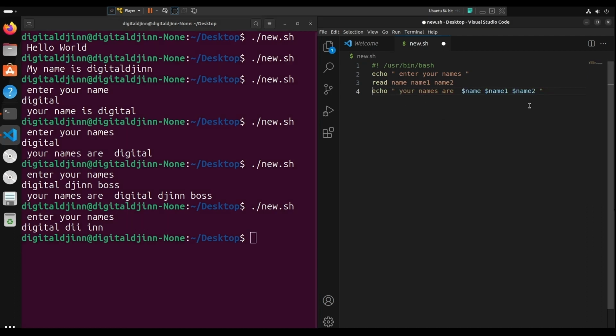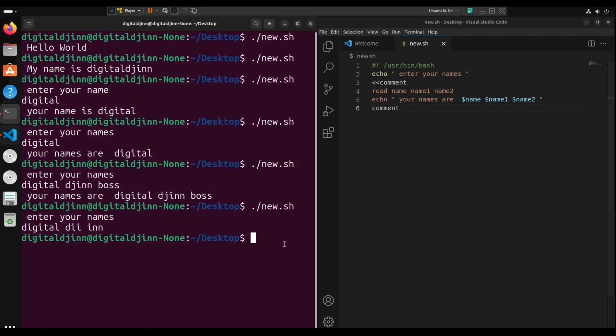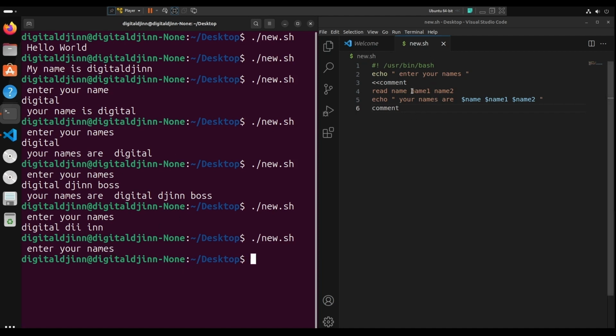Now let's see how to comment out multiple lines in Bash. To create a multi-line comment in Bash, use the less than symbol twice and write in an identifier. This can be anything. Over here, I'll write comment. And if I want to comment these two lines, at the end, I'll write in the identifier, which is comment here. Now let's save and try to run this. As you can see, now we have no option for input because the lines to input and display have been commented out.